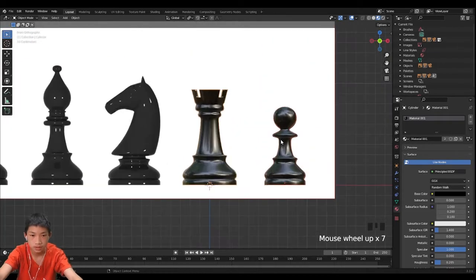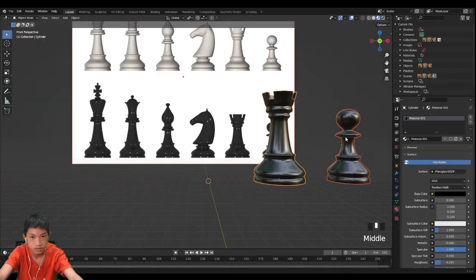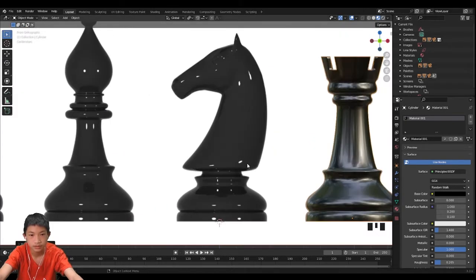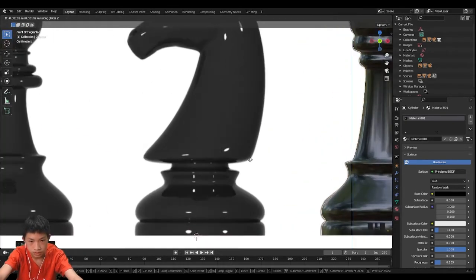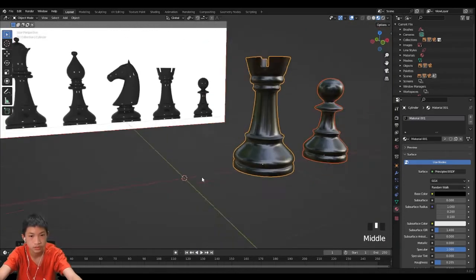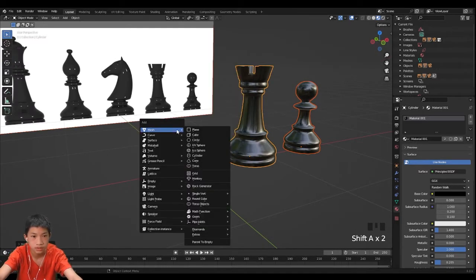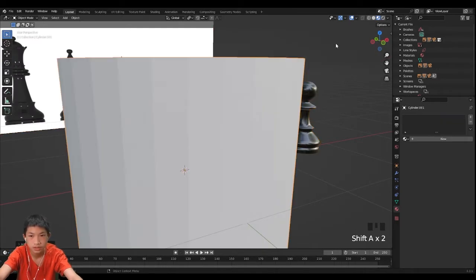So now we're gonna do the same thing. We're gonna move the knight image to the center, okay? So let's try it. We're gonna try to make it in the center. Okay, not the sculpture up here, but the cylinder down here, the base of it, okay? So now let's add an actual cylinder. So Shift A, add mesh cylinder, okay?